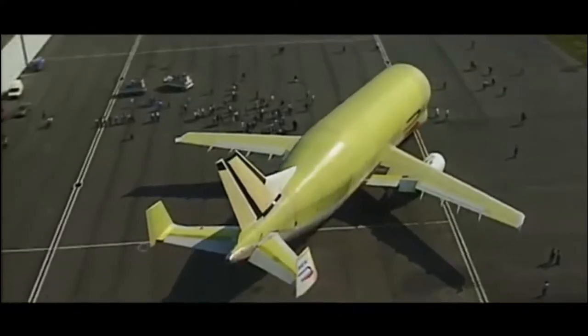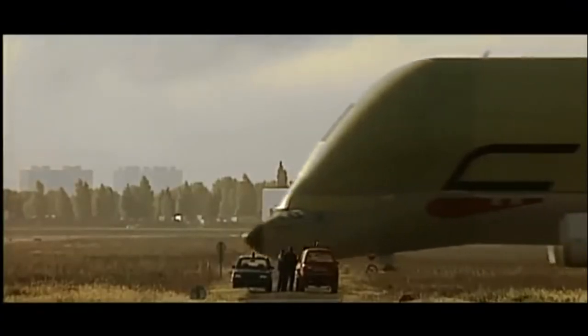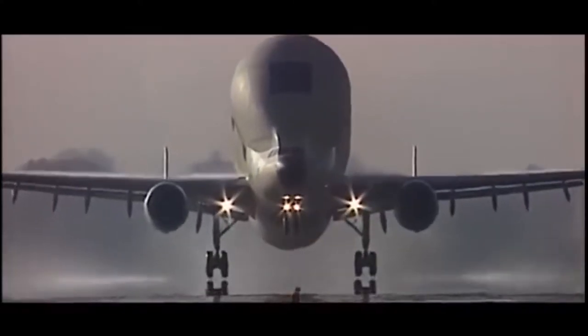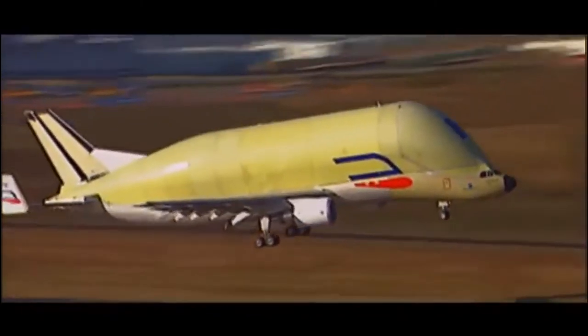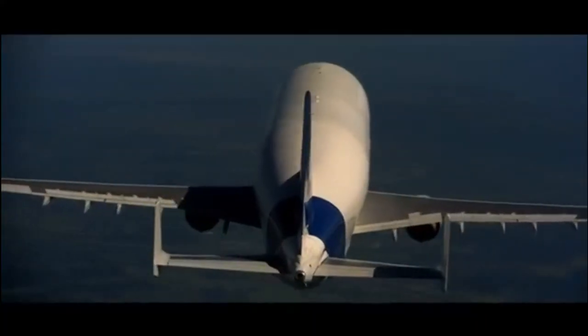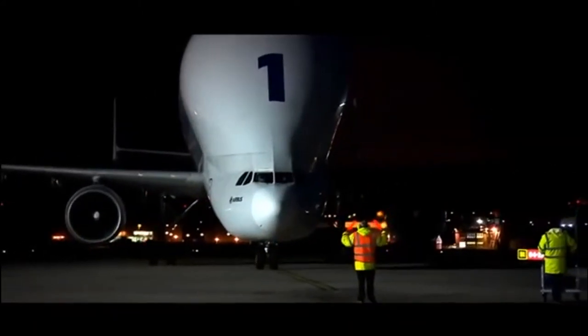But after nearly two decades of using comparatively slow and old aircraft for their transportation, Airbus decided to develop their own homegrown solution to the ferrying of their different aircraft parts. In 1991, they partnered with some aviation companies to develop a transportation aircraft based on their already existing aircraft, the Airbus A300-600. The upgraded transport, the Beluga, served Airbus well until 2013, when Airbus started to need even more capacity and transport than was already available. So in 2014, the plan was announced to build five more Beluga successors, with one billion euros of funding allocated for the project.